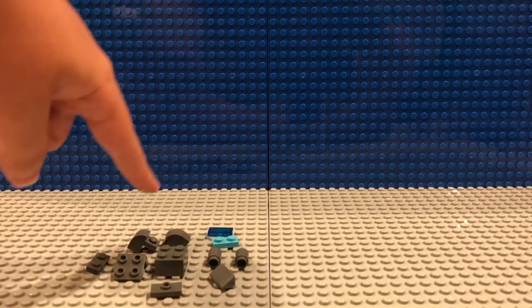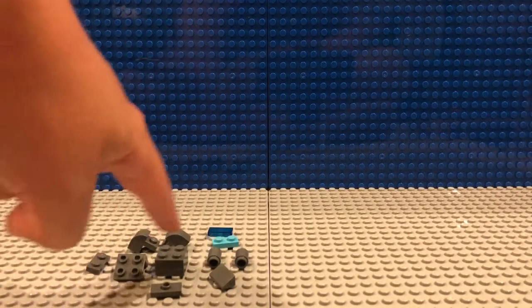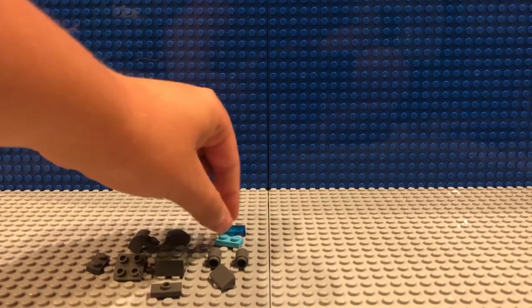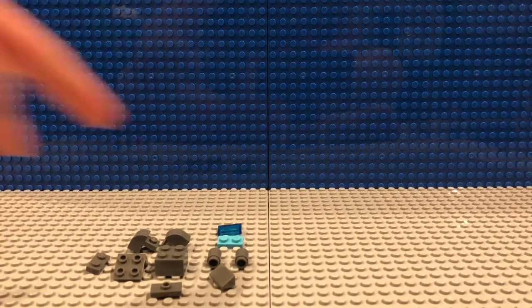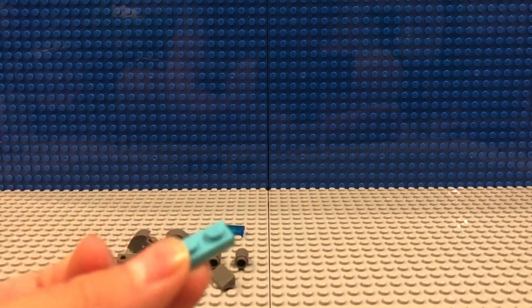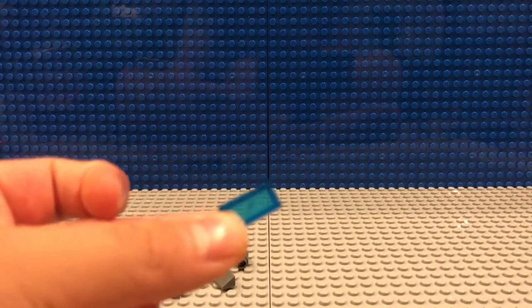All of the dark gray pieces here need to be in a single color to make it look good, and that can be whatever color you want. These 2 pieces in the back here are for the visor and need to be the same, if not a similar color for your Among Us figures. Otherwise the visor would look a bit weird. If you want, you could customize it, but if you want it to look more accurate, I would recommend these 2 pieces. This one I believe is in some kind of light blue, I don't know the exact color. And then this is in dark transparent blue.